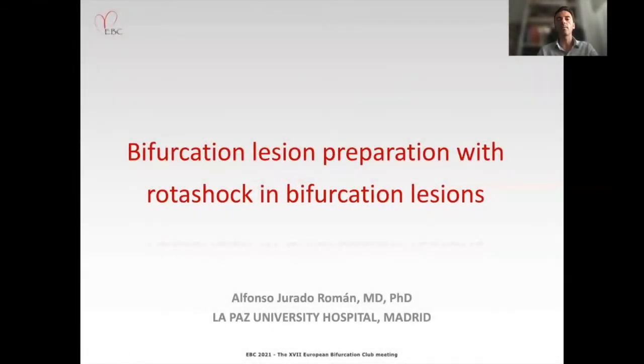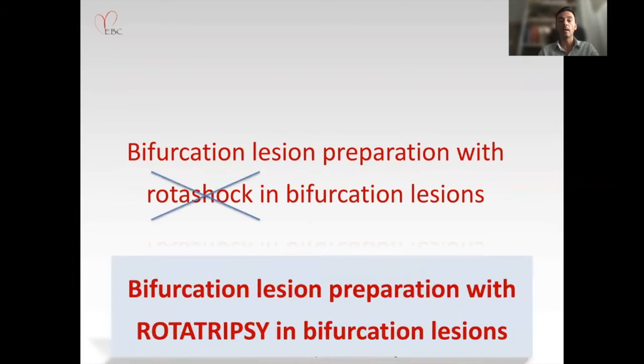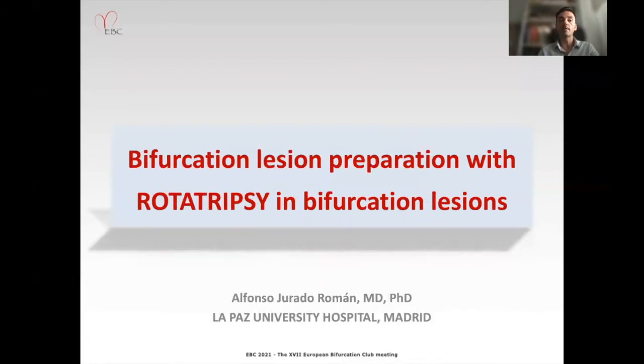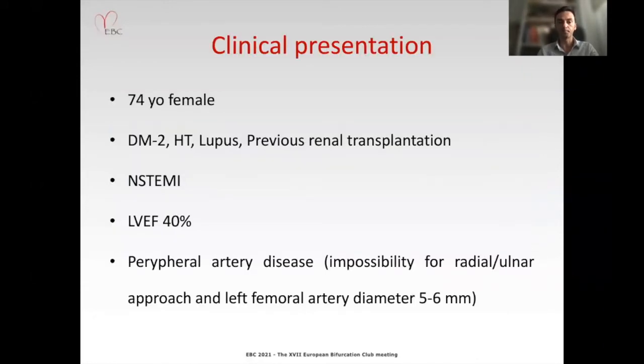Dear Chairman, thank you for the invitation to participate in the European Bifurcation Club 2021. I'm Alfonso Jurado Roman from La Paz University Hospital of Madrid. And the title of my presentation is Bifurcation Lesion Preparation with Rotashock in Bifurcation Lesions. I have taken the liberty to change the title a little, as we prefer the term rotatripsy, as it was the term we used when we first described this technique.